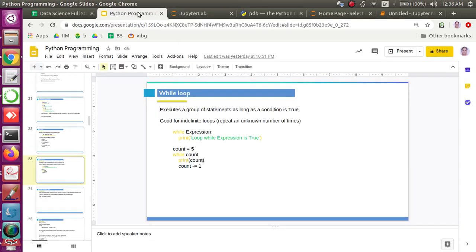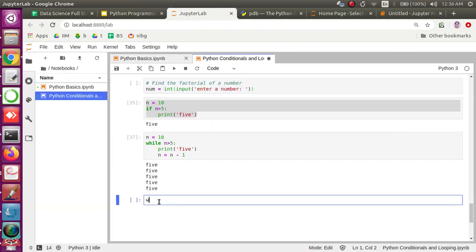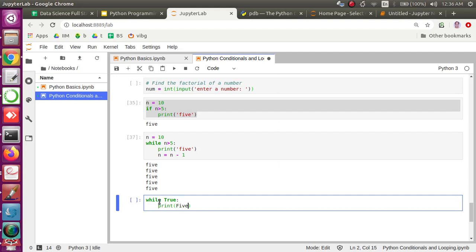So while loop is no different than for loop. Principally the behavior is exactly same, just that if you are not sure about how many times this is going to run, or for that matter if you want to run something for infinite number of times, okay, obviously don't try this, but yes, this is now going to run for infinite number of times, right? It will keep on printing 5 infinite number of times. I suggest don't try this out here, because your system will continuously do this task for infinite number of times and it may hang.